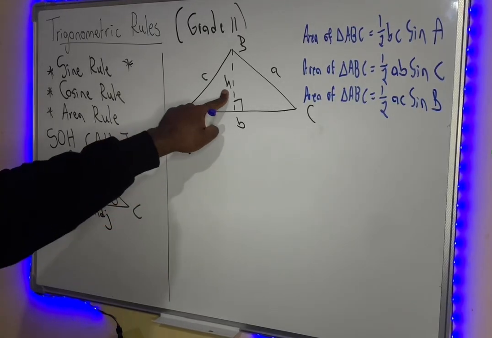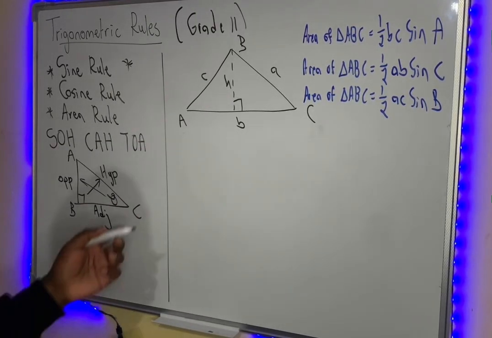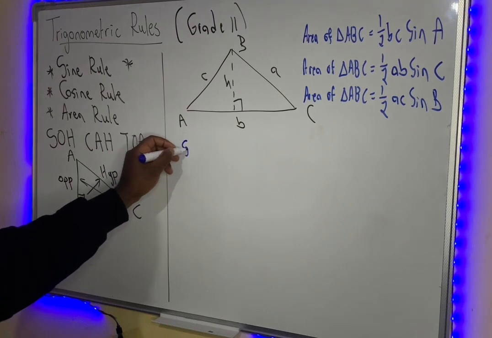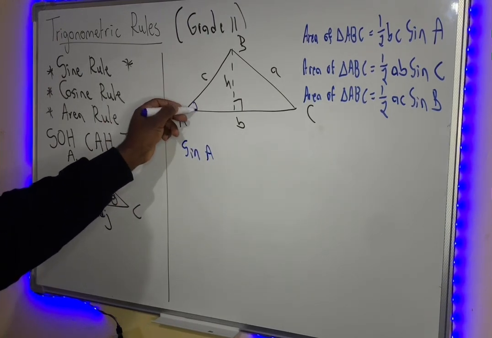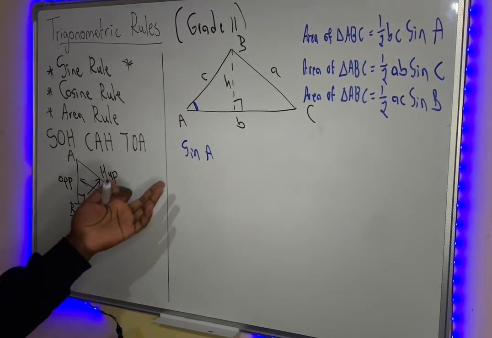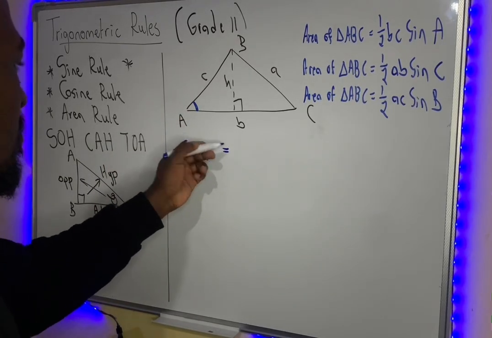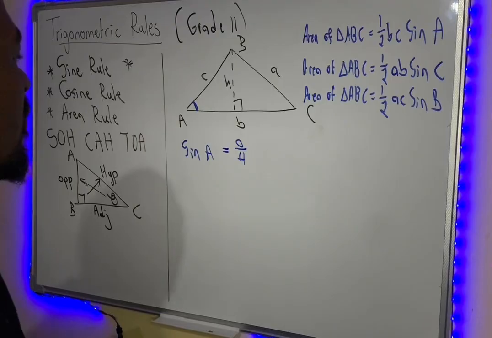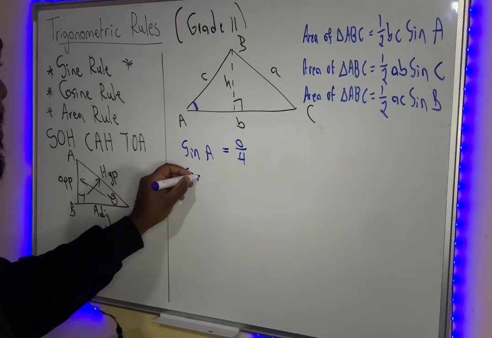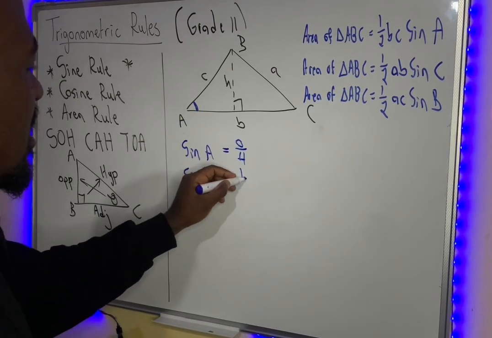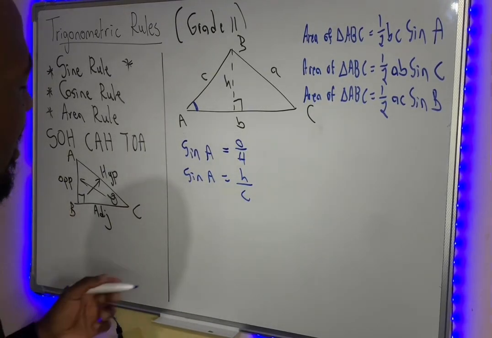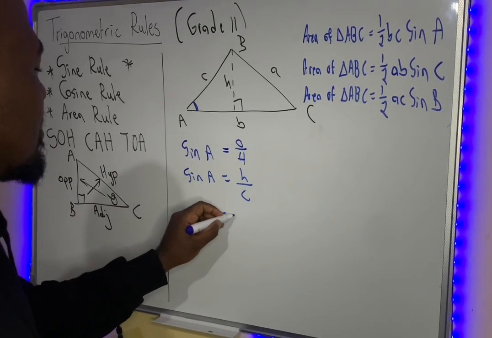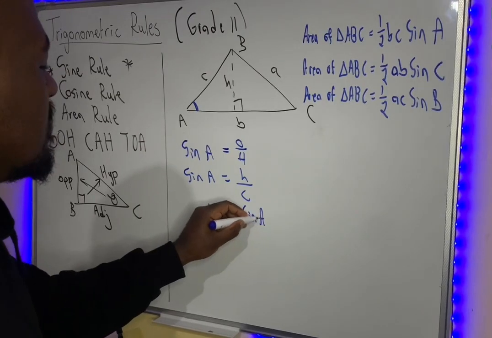Firstly, we must find the height here. The height, obviously, is going to be from sine. We're going to find sine A here. We'll use A for now. Let's pretend as if this is the angle we're given. So we'll find sine A, which is equal to opposite over hypotenuse. Sine A is going to be our opposite, H, over the hypotenuse, which is C. Then when we cross multiply to find H, we're going to find H as C sine A.